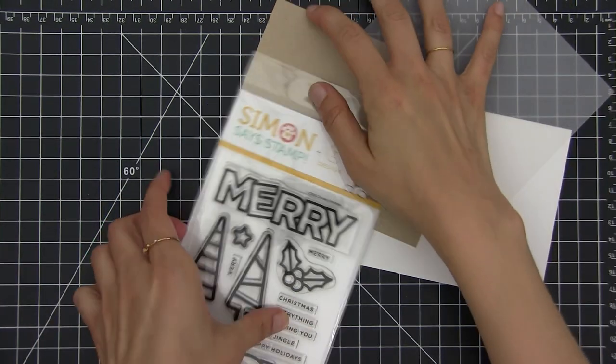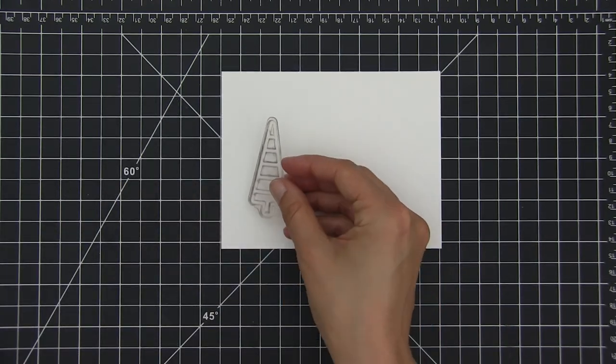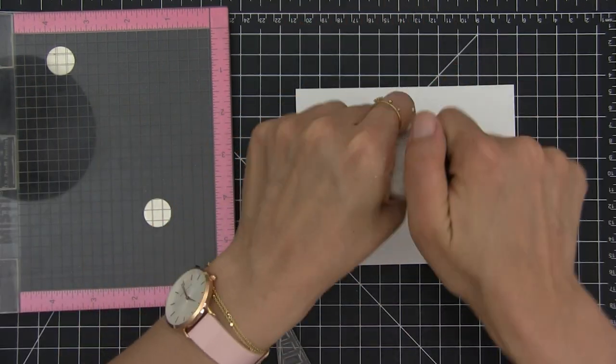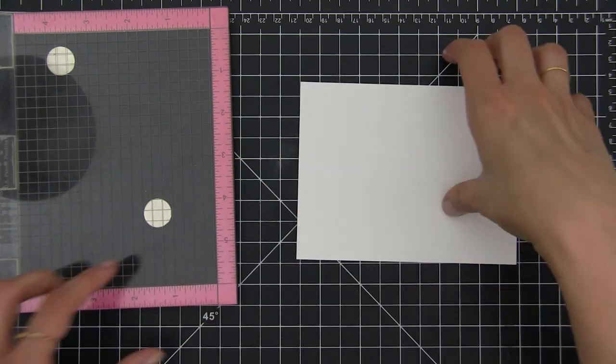As I said, I'm doing two different designs today, so stay until the end to see how the other card is going to be completely different from this one. And as you can see, I'm using my mini misty to stamp one of the trees. I'm going to stamp it four times and then heat emboss it.